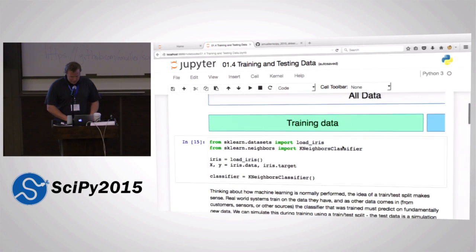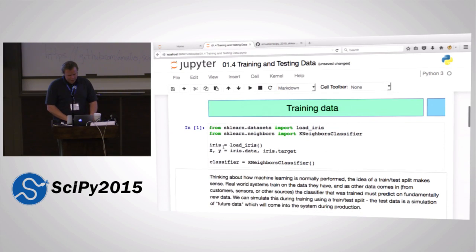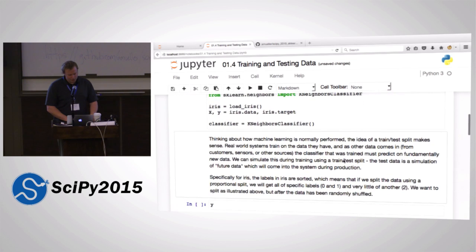Here we go. So we can also go through a brief example. I won't talk too much about the API because we're going to talk about that next. But at a high level, it'll show you how straightforward using Scikit-learn is. We load the iris dataset again. We pull in some classifier. We don't even really have to think about the underlying algorithm too much, at least for this example. As I said, real-world systems can only operate on data that we have now, can't operate on the future. So when new data comes in, we want to do things with it.